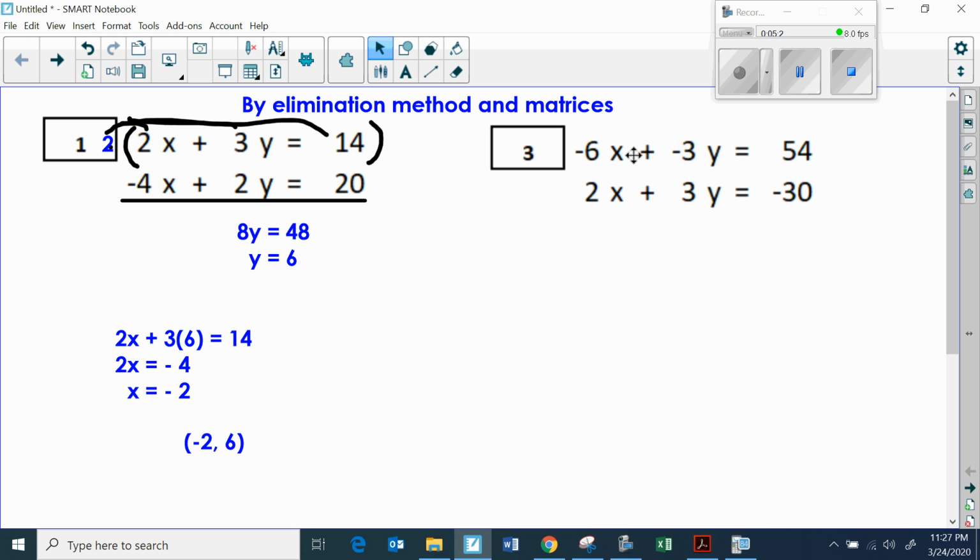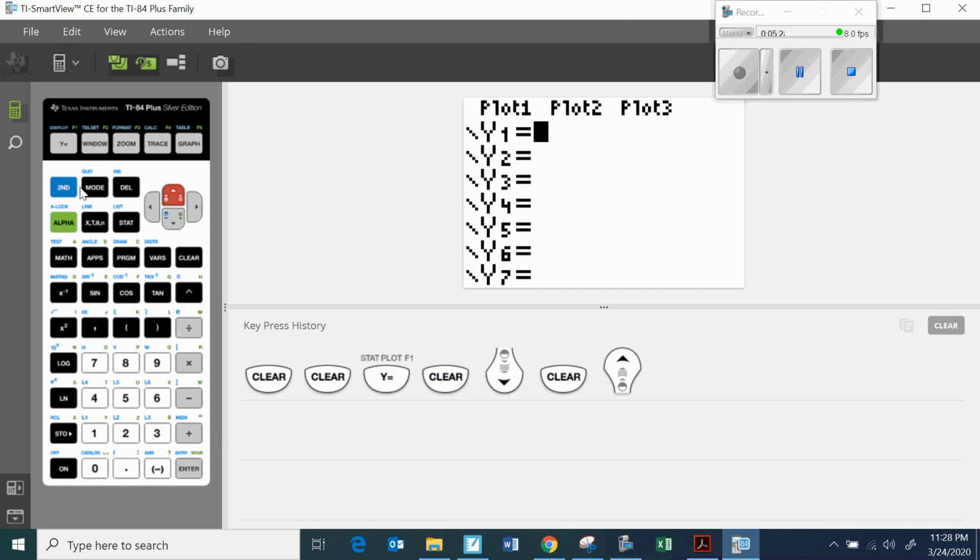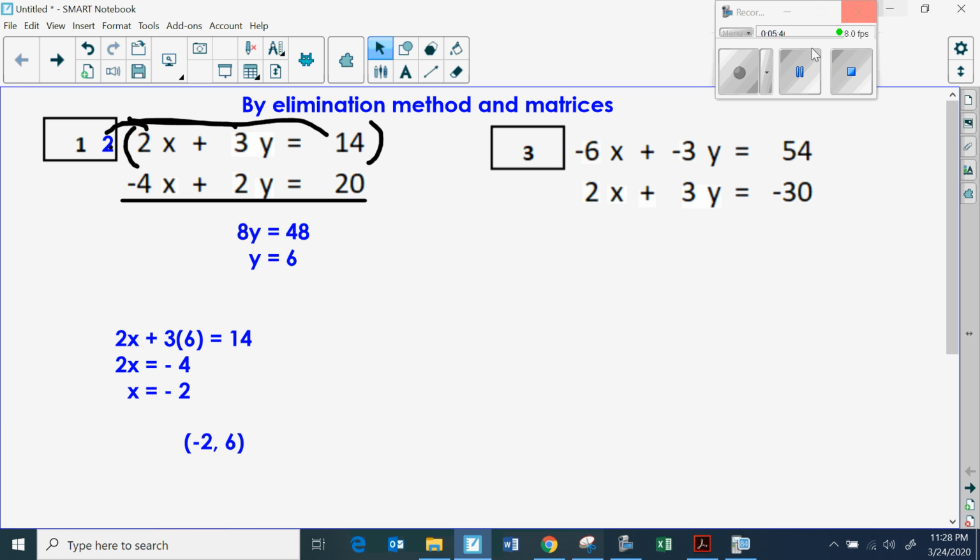Now, I could go ahead and put this in a graphing calculator. I'll go ahead and quickly do that. It's not bad. I'll show you the matrix form right now with this one. Maybe I'll just do this one problem, and I'll leave the other problem for you to do. I just did it with elimination, and now I'm going to do it with matrices, and then I'll let you do that one with practice.